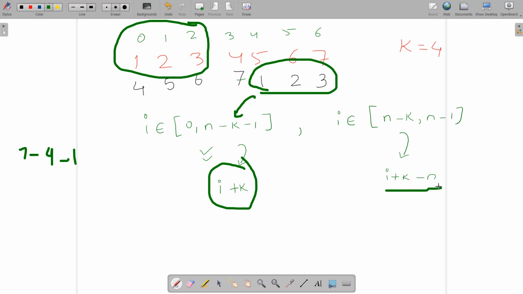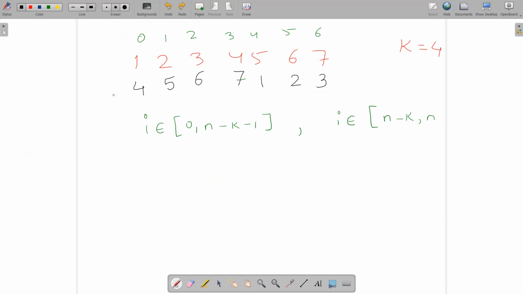Now how are we going to do this in O(1) space using this concept? Let's try to understand. Let's focus on these three positions. Let me first erase this.